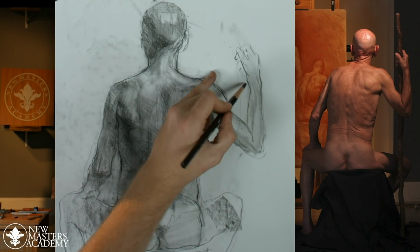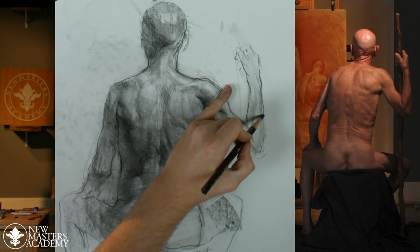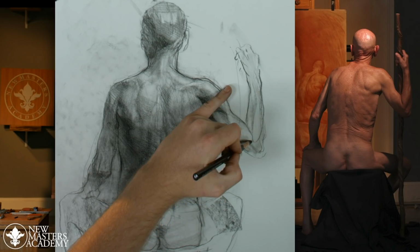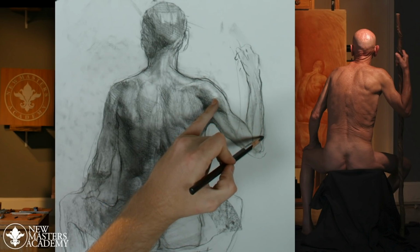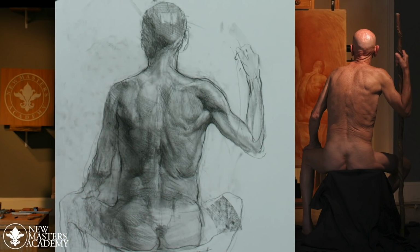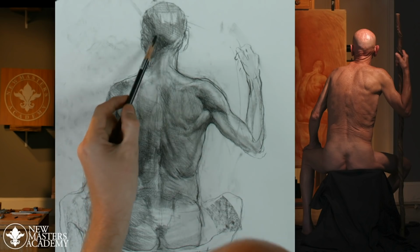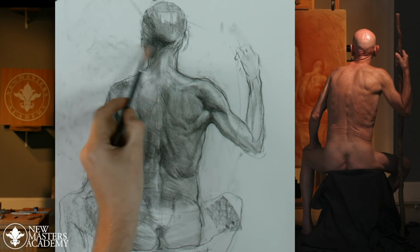And so, as you see, I add a tone, and then I wipe it away, and I add a tone again, and I wipe it away again. It's a way to sort of not allow me to overwork it. And so even if you are modeling something that's relatively unimportant, you just have to make sure to control those values in relation to the main values.